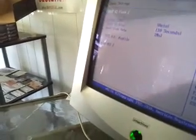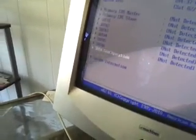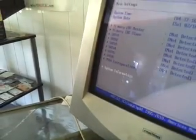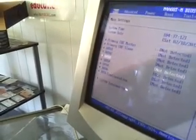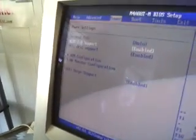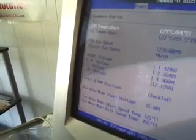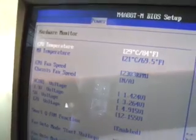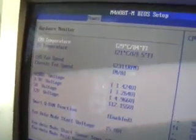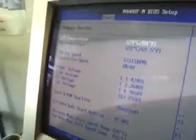Now we're going to scroll through the BIOS and make sure that everything is recognized. We don't have our hard drive hooked to this, so it's not going to recognize our hard drive, because there's no point in hooking it up right now. Basically, we're going to go through to the power and check what we've got here. Right here it's going to tell us our temperature. We're at 29 degrees Celsius. That's a great thing. It's telling us about all our power. Everything's working just fine. We don't seem to have any issues.